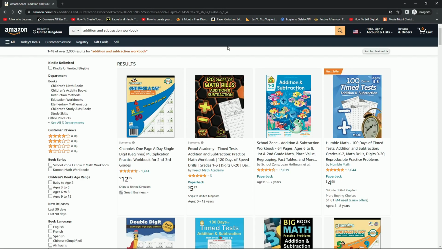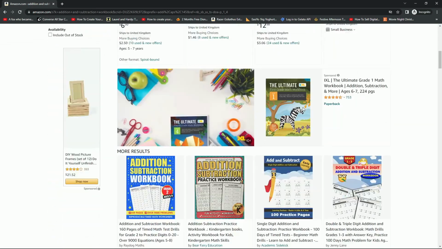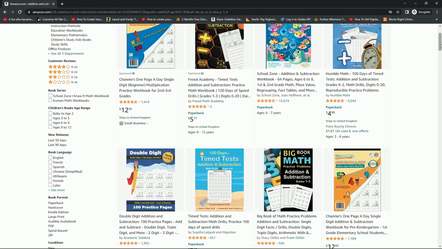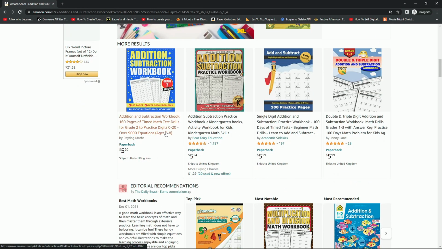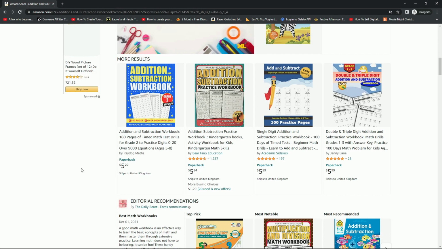And for addition and subtraction workbook, which was the keyword phrase that I was trying to target for this book, we can see, I think I just saw myself, we are pretty close to the top of this one with no reviews. So I think so far so good, getting some traction, getting some sales. That's the most important thing at the moment. Getting eyes onto the book, and hopefully over time we're going to start getting some reviews for this, and then we can start upping the price for it.